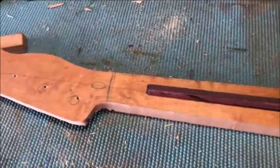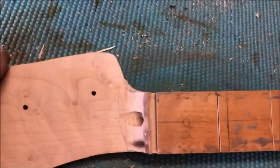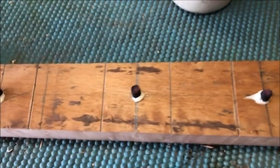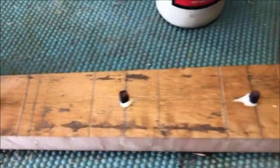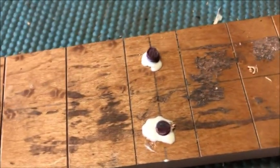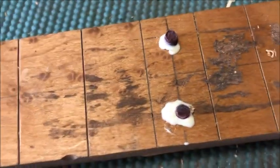So I'm gonna address the dots and the plug on this one. And here's some of the Purple Heart dots glued in. No super glue for me, and no plastic dots. So these are gonna dry thoroughly. Then I'm gonna cut them off and use the top half for these other ones here.